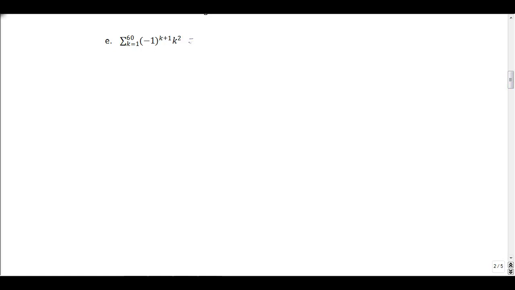Let's write it this way. So let's maybe think of this as negative 1 squared times 1 squared. Well, let's just not write the negative 1. So that's plus. I plug in k equals 1, that's plus 1 squared, and then I get minus 2 squared, and then a plus 3 squared, minus 4 squared, plus 5 squared, minus 6 squared, so forth and so on. The last couple terms, I'll get a plus 59 squared and a minus 60 squared. So you could write this out like that, the dot, dot, dot indicating the summation here. I really haven't done a lot to help myself yet.